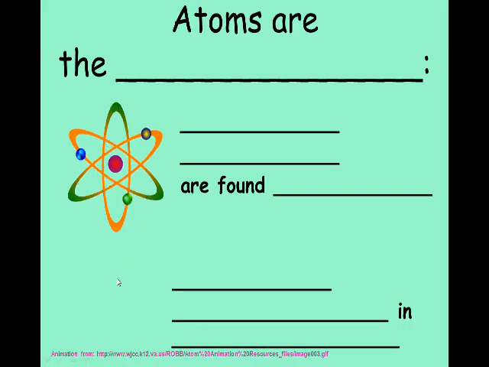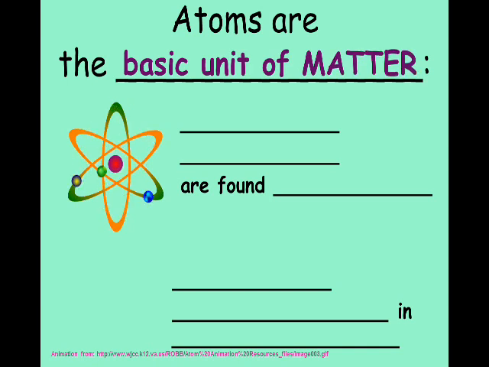And this is actually a little bit of a review because you should have learned about some of this in middle school. We're going to talk a little bit about atoms. Remember in our last slideshow, we said cells were the basic unit of life, and atoms are the basic unit of matter. They're the smallest little piece of something that shows the property of that element.